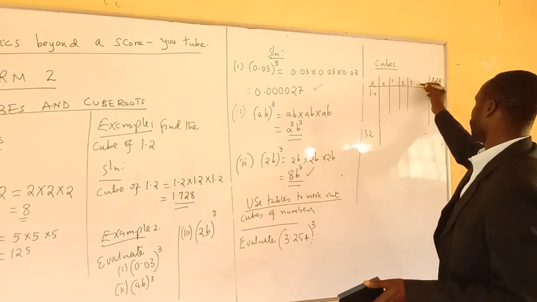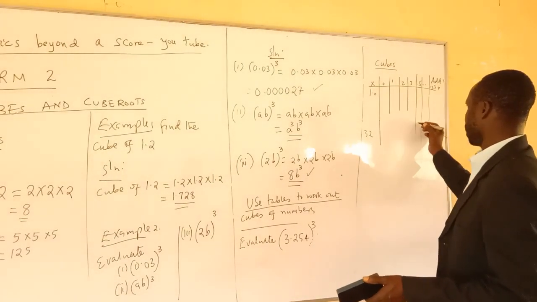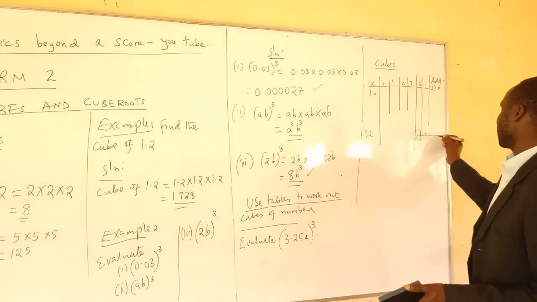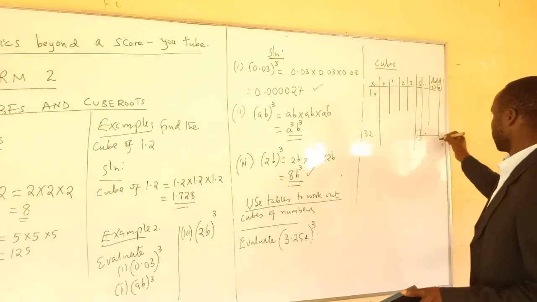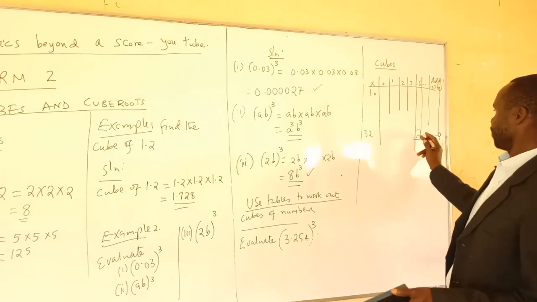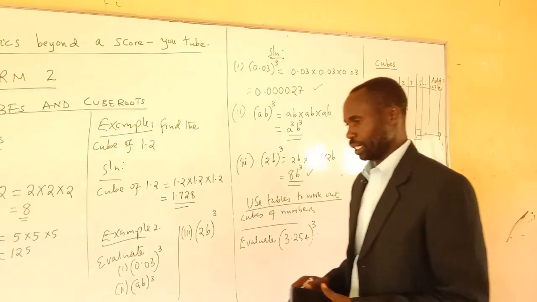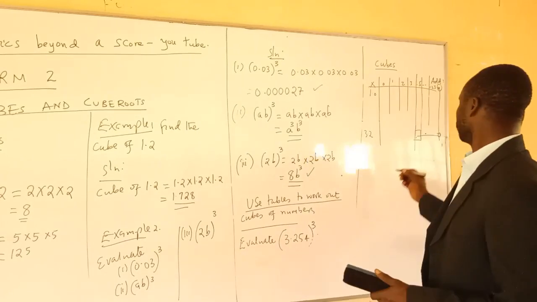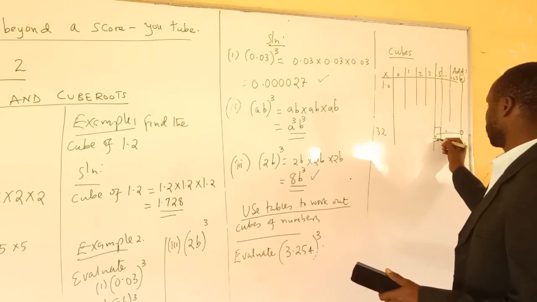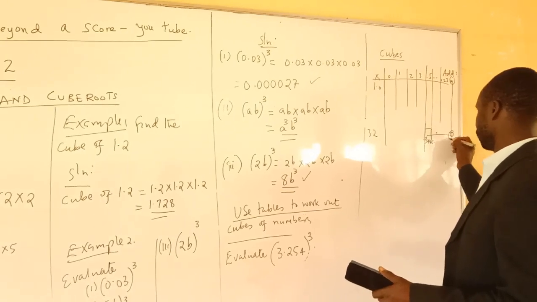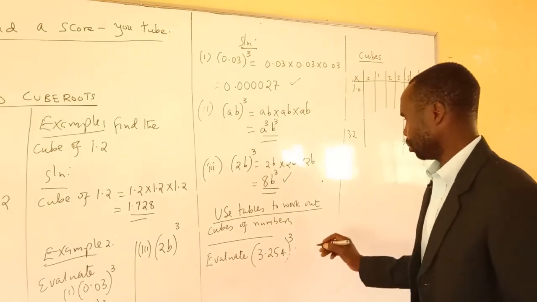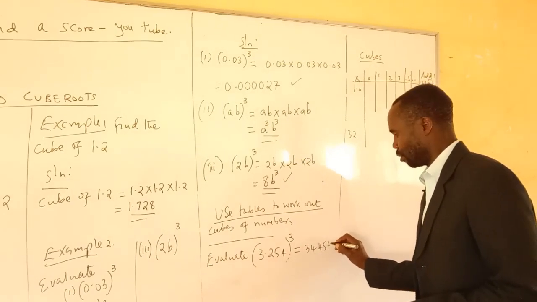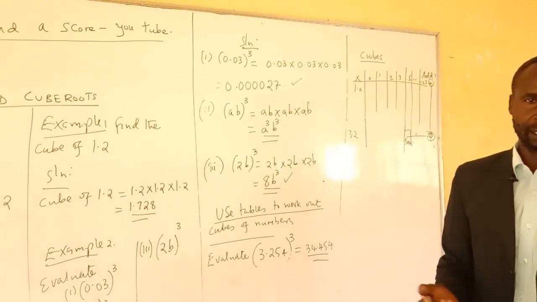Then you go to the column of 5 here. You will go to the column of 5 and then read the number here. After reading the number here, you will add the 4 here. You will add what you get here. So you will have the number here, and the number there is 34.45, and then when you add this one, the answer you will get is directly 34.454. You will get that one, as easy as that.